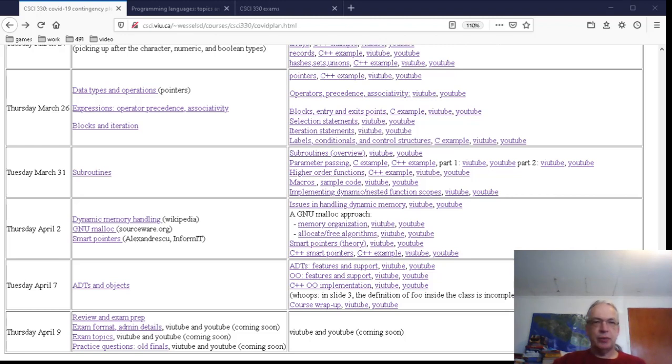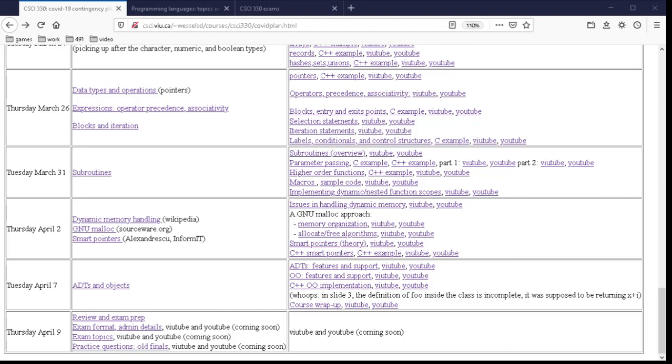Hello folks, for this one I want to go through the material for prepping for the final exam: what's going to be on it, how it's going to be distributed, how you are going to return it, what kind of question styles, all that kind of thing. So we'll run through all of this over the next few minutes. Let's see, what have we got?